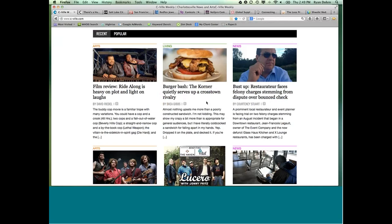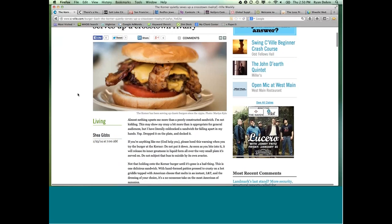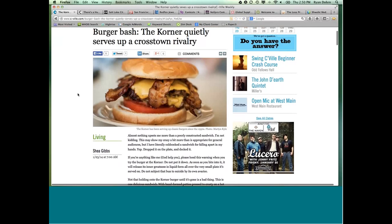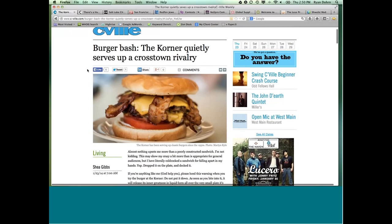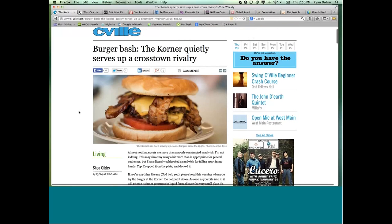And so when you click on this, it's promoted on the main page, it looks like an article. It feels like an article, or I guess the restaurant is called The Corner. It looks like an article, it feels like an article, because it is an article. It's got a nice piece of imagery. Now, again, I'm not saying this is paid content, just trying to give you an example. So what you might consider doing is maybe here on the left, calling it what it is, a special promotional article, or a special advertising section, or whatever it is. You might be able to do it here in the caption. There's a lot of different ways to highlight this.